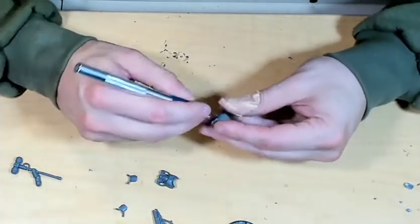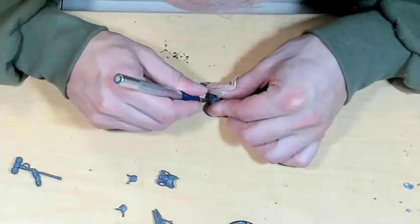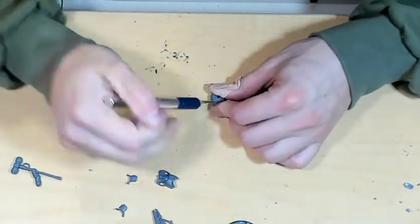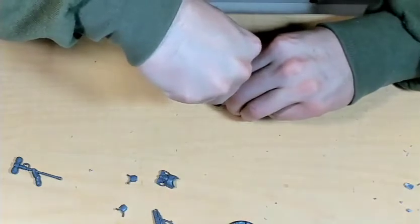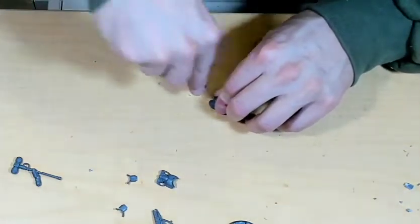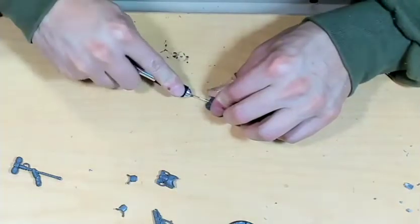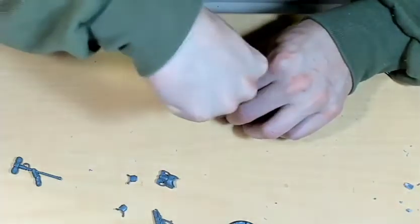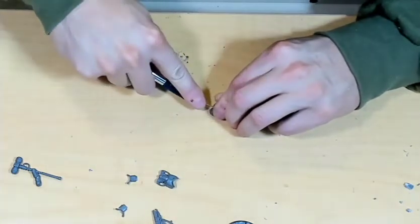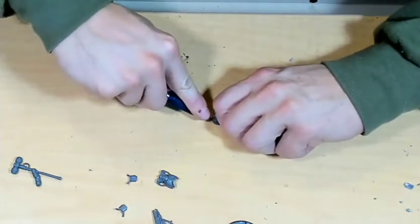So I need to come at this side. So we're actually going to do something a little different. I'm going to try to go in, step in this way. Now this is something you have to be very careful with, because you can break a blade doing that. I'm gonna keep stabbing and kind of doing this. Seems like a lot of plastic I'm trying to get through right now. Do my best not to stress the plastic too much because I don't want to break it.